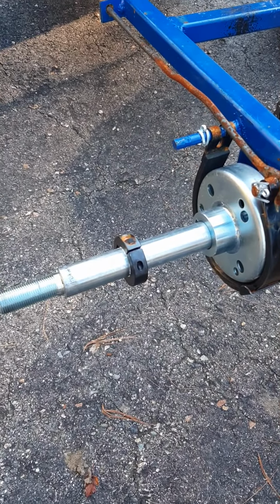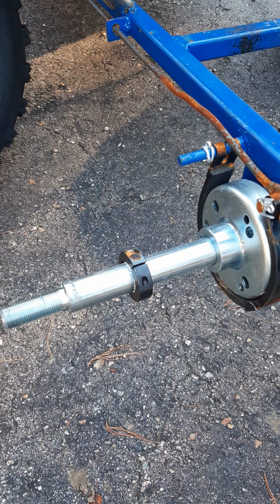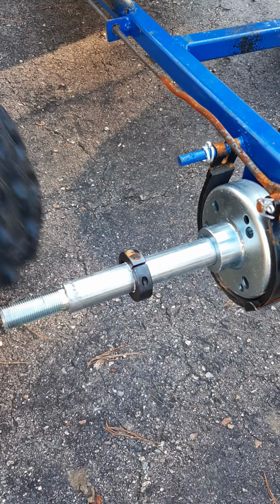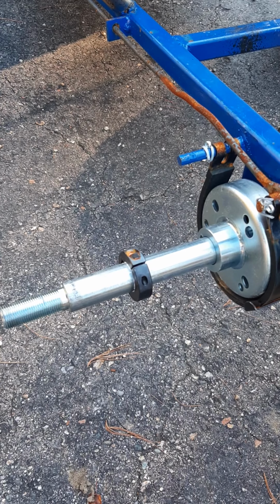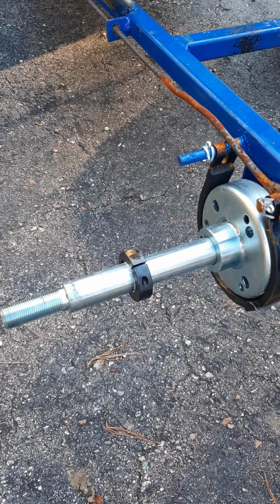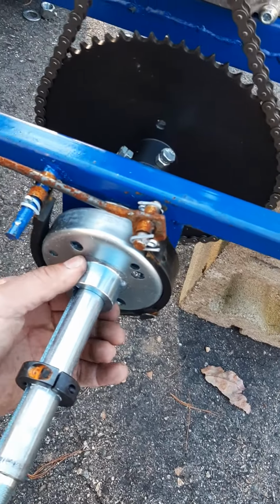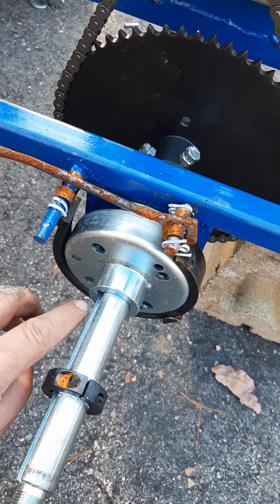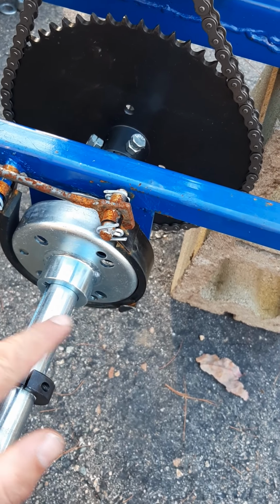And we gotta make sure we have keyways in each here for each wheel, which I think I might have lost one. Oh, it's still in the tire here. There it is. Alright, so this is doing its job. I'll probably pull it out though and put some of that Loctite on just to make extra sure that it's not going to move. But then also we need to have, I think I didn't have one at the time. Maybe that's probably why the brakes weren't working actually. Because I need a keyway in there, so as the axle spins, this should spin with it.